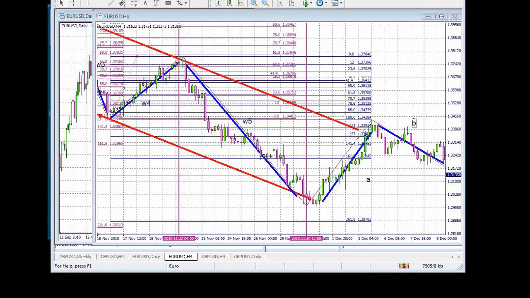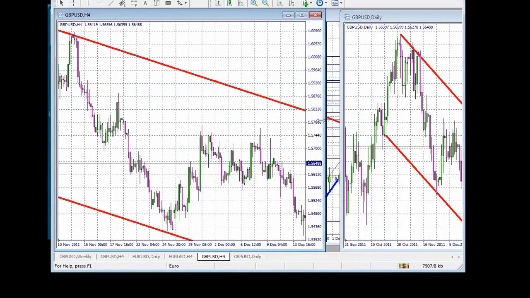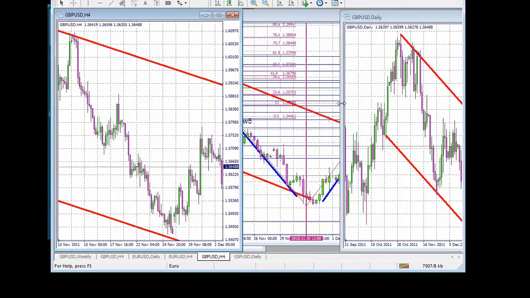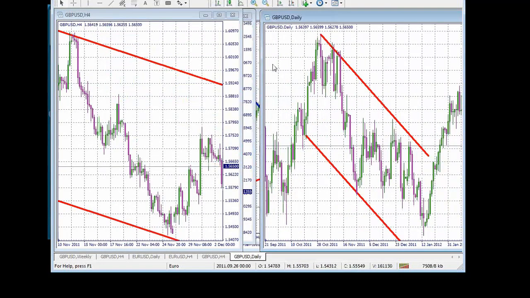First question from Tan. Did you draw a channel on the 4-hour chart and then change it to 1 hour, or have two charts when drawing the channel? Actually, when I'm working, I have two charts in the windows like these. Sorry, not that one. Those two.